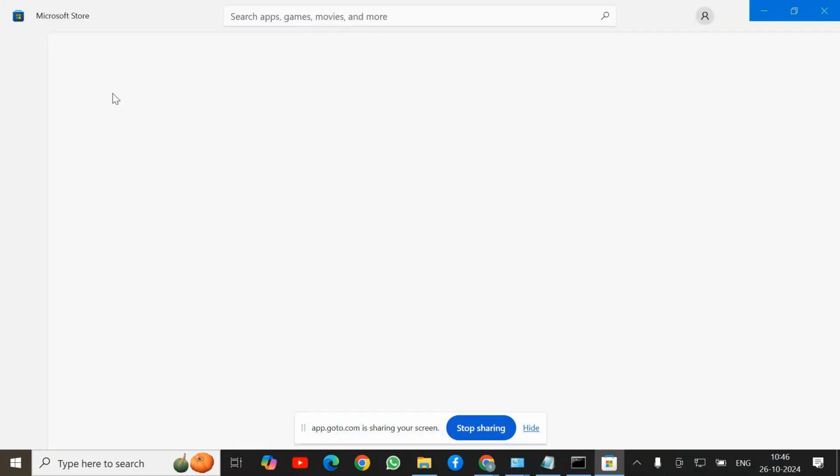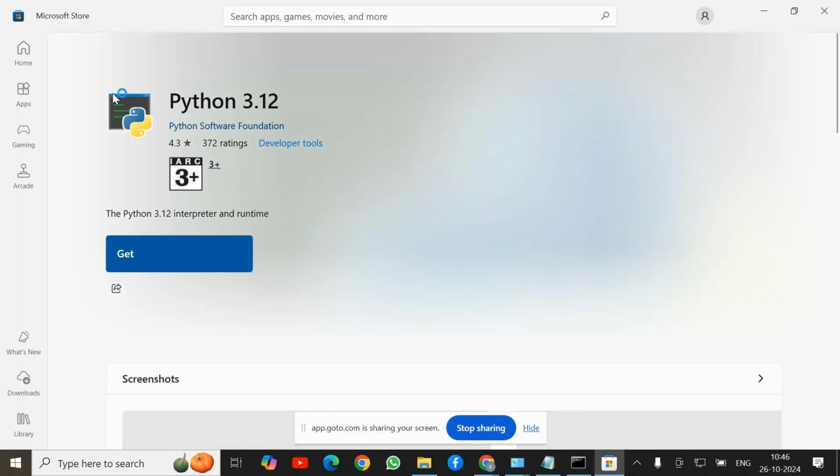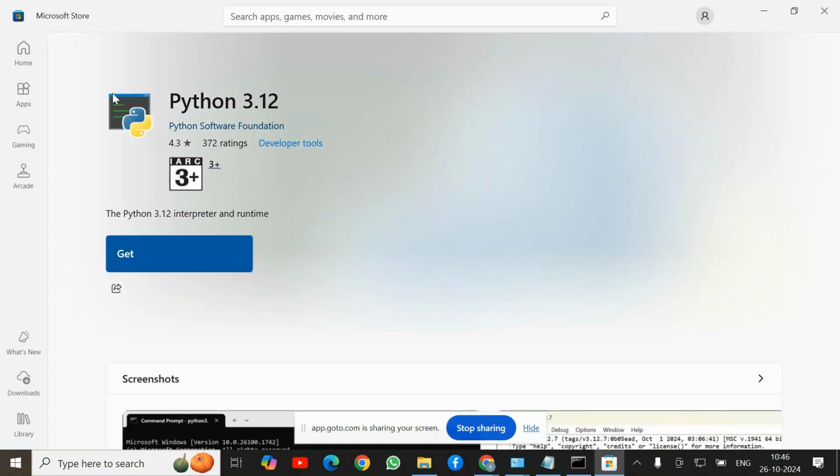Okay, I have already installed Python on my system, but that command is not recognized. That means Python is not recognized in our system. The Microsoft Store page opens directly and asks us to download a Python version, but it is already downloaded on my system.